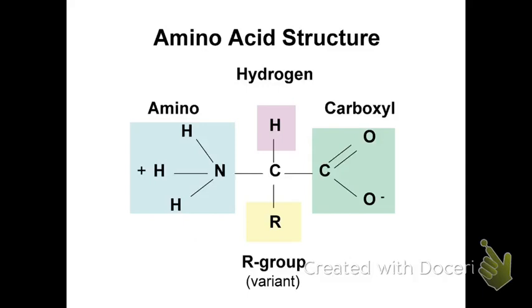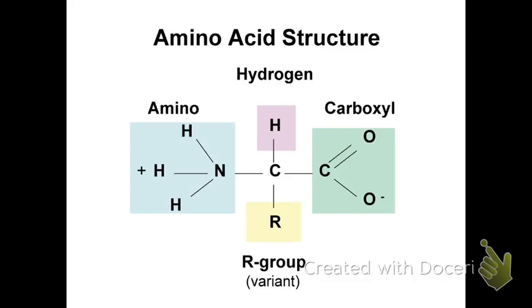Okay, so what we're going to do now is look at our amino acid structure. I'll remind you that the amino acid is the basic building block of proteins. All proteins are made up of amino acids, and we link amino acids together to make these gigantic proteins, and we're going to show you how we do so later on in this lecture.